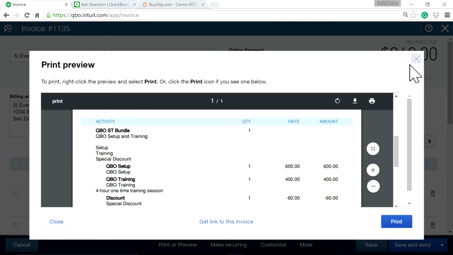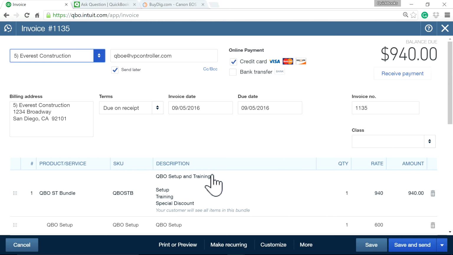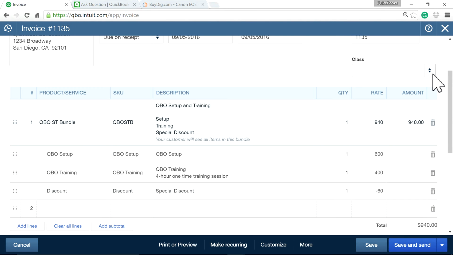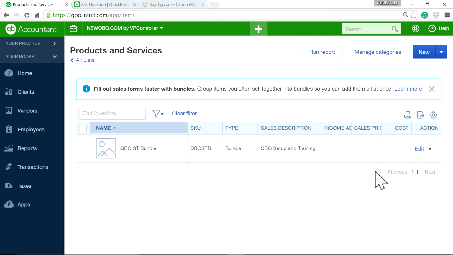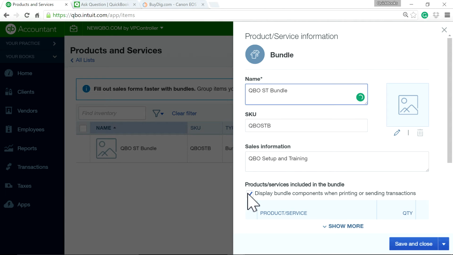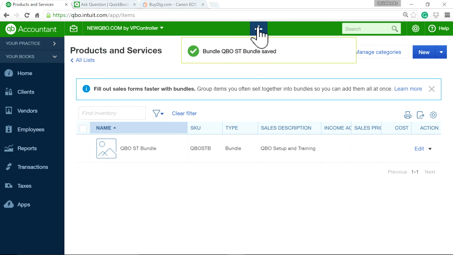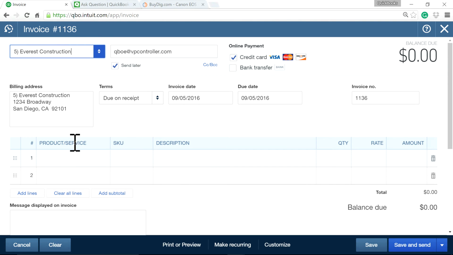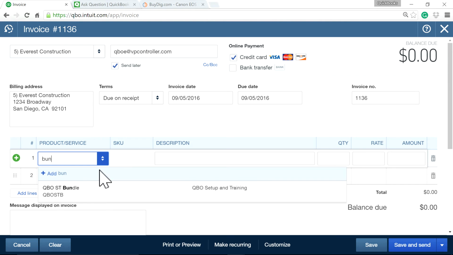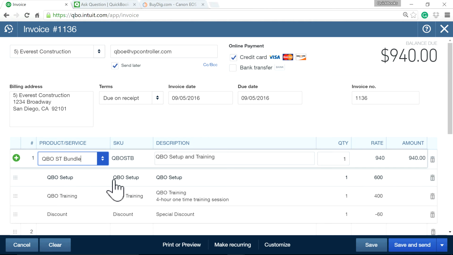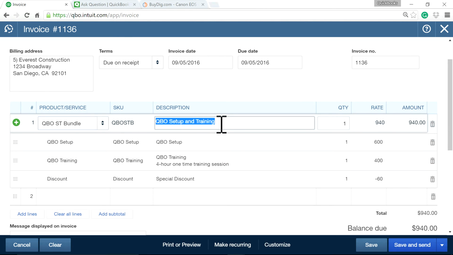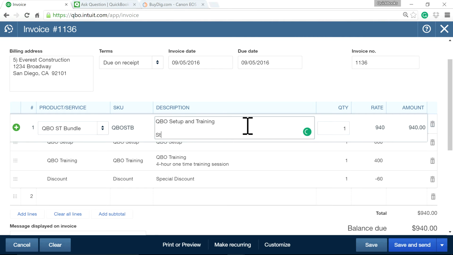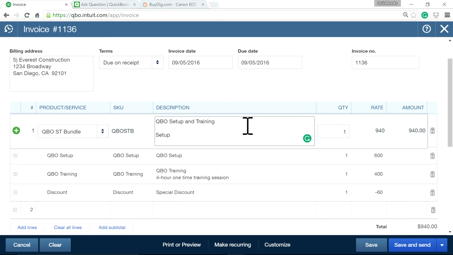Now you don't want to show the breakdown here. So now you need to go back and change it. Uncheck that box. Like this one, right? Now you can create an invoice again. Bundle. So all you have to do is click select bundle and it shows up. Okay, so now just type whatever you want to say. I already have it under description, so you can include a description or just itemize it. Either way that will work.